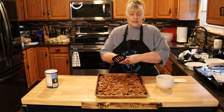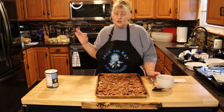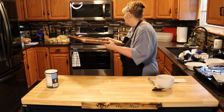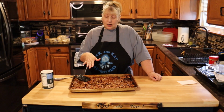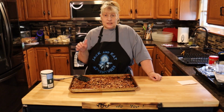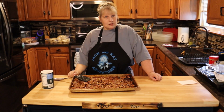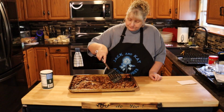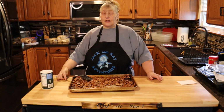So now these are going to go into the oven, 300 degree oven for 20 to 30 minutes, and I'm going to stir them every 10 minutes. Alright, so mine took, nuts took 24 minutes in the oven. I can't talk today, sorry guys. Well, I took them out and I tossed them and I tasted mine and they had enough salt on them.